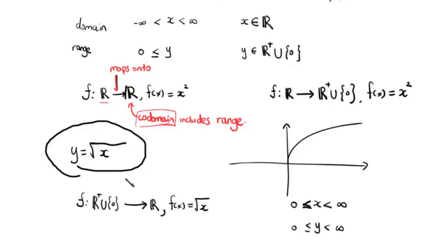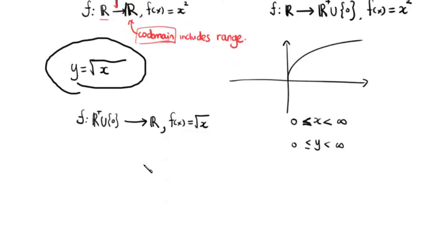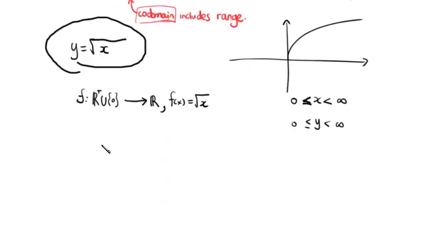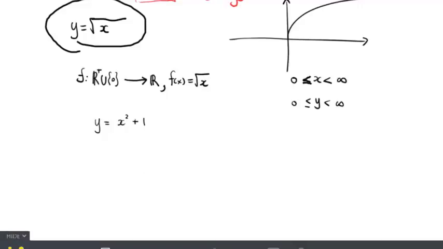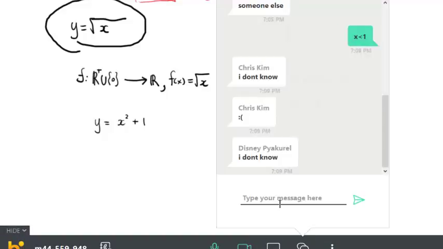Now, we're going to consider an example. Let's have a look at this one. y equals x squared plus 1. So let's think about that one. We learned about graph translation. So the original is x squared, and if you add 1 to it, does it move up or down or right or left? I want you to answer that question now on the chat box. I'll just wait for your responses.